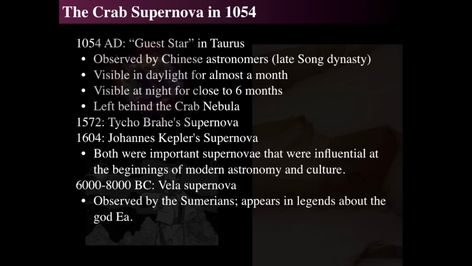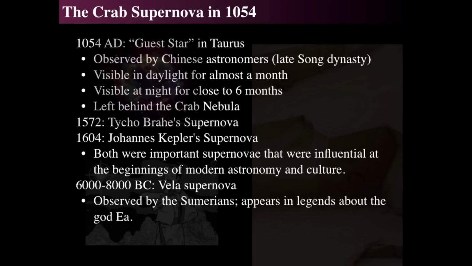And in 1572 and 1604, two supernovae occurred. The one in 1572 was written up extensively by Tycho Brahe. In 1604, Johannes Kepler wrote extensively about the supernova he observed. Now, they weren't the only people who did the observations. It's just they're the people who wrote the most about it, so we basically named the supernova after them. But there were numerous people who were watching the skies at that time, and they all saw this happen. So it wasn't just like some guy saw it. No, everyone on Earth saw it because they were bright enough.